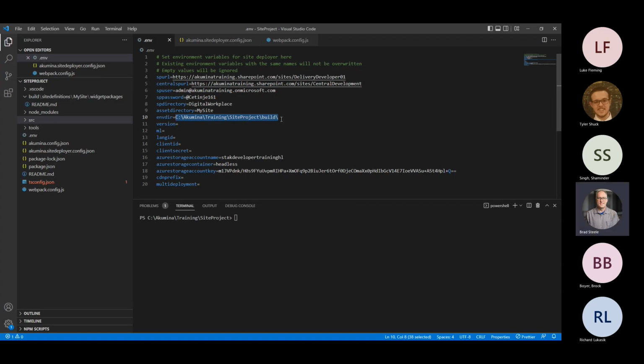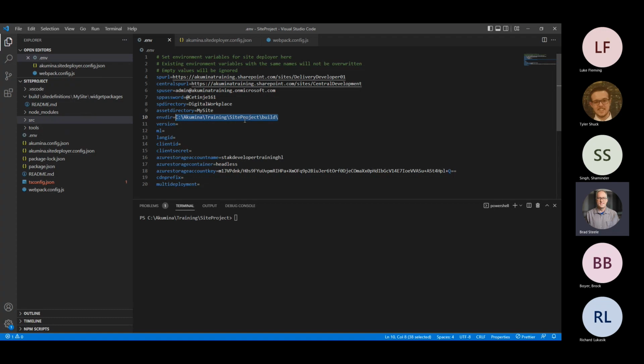It also doesn't play well with folders that have spaces in the names, because then you have to go in places like this and escape those spaces out. So it gets a little tricky to get your variables right, especially in your Webpack config. So I generally recommend, when creating projects, that you use folder names that are short and don't include spaces. Some folders you might want to avoid due to security restrictions.